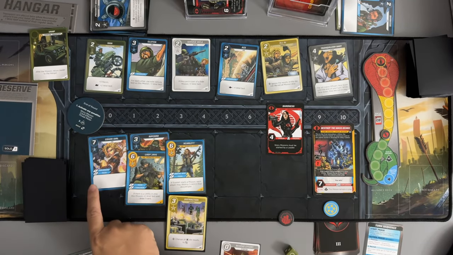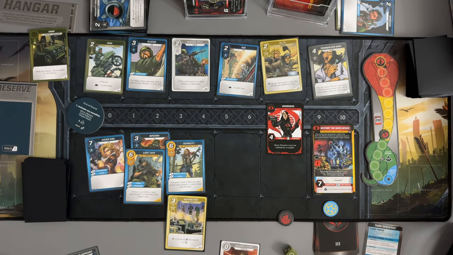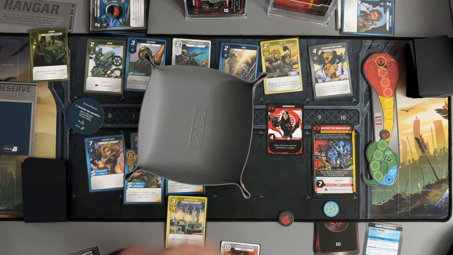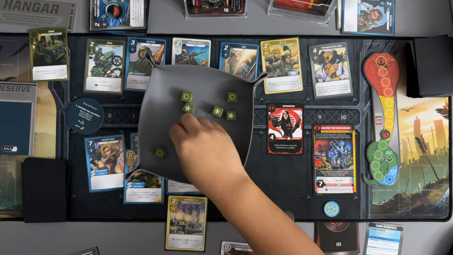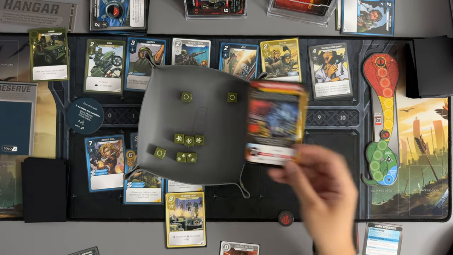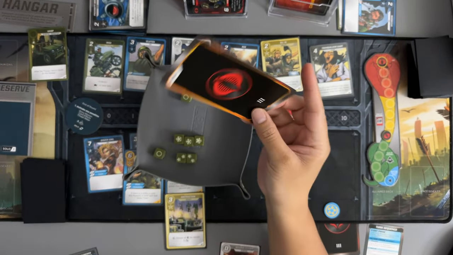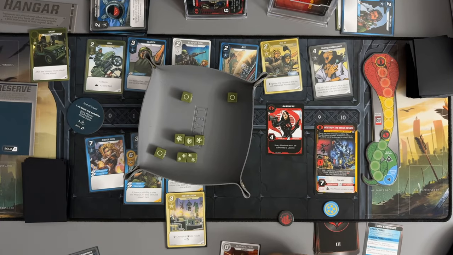So we have 4, 5, 6, 7, 8. So we'll be using 8 for a result of 7. Two, four, five, six. 7. We didn't even have to use our distraction. Right, so now the mass device is destroyed and we have won. So that is it. That is mission 1. We have completed destroying the mass device. I'm really happy about that.